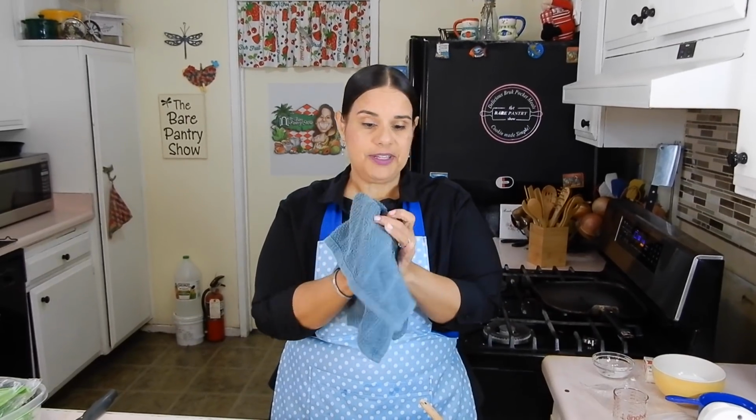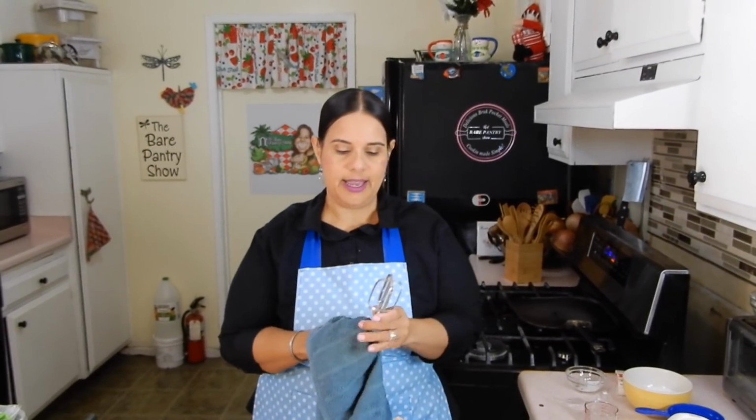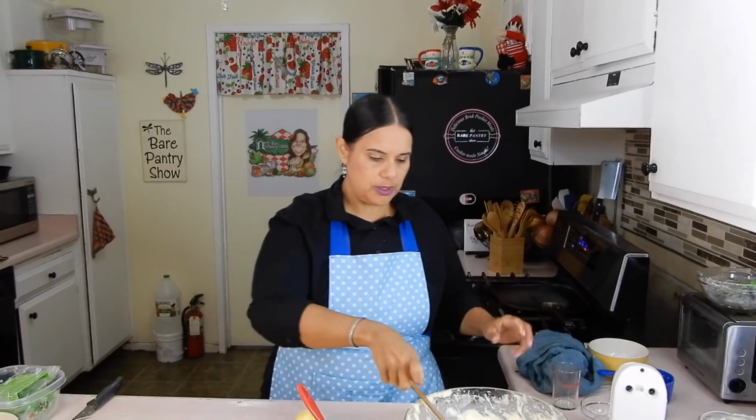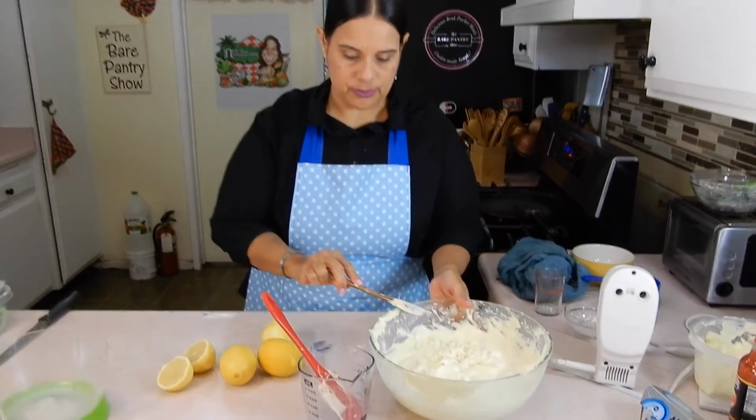I cleaned off the feet or the legs. We're gonna put it in the freezer with the metal bowl and the heavy cream. Now that stuff has to be really, really cold to make the whipped cream. I think I called it Cool Whip earlier, but that's a brand, I believe. We're making whipped cream. So this is what our cake batter looks like. We still haven't greased our pans yet.